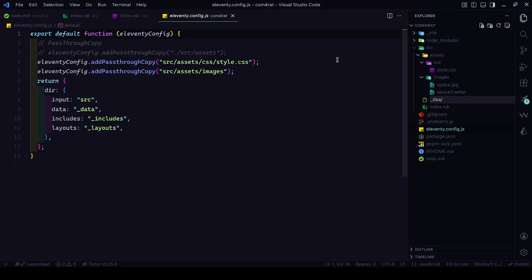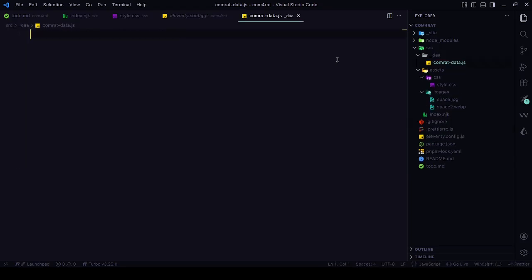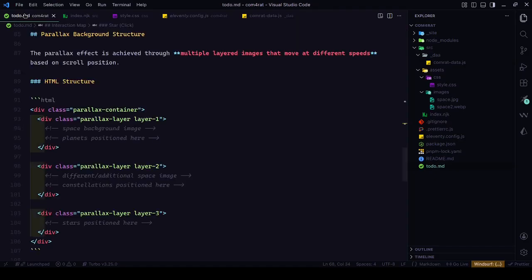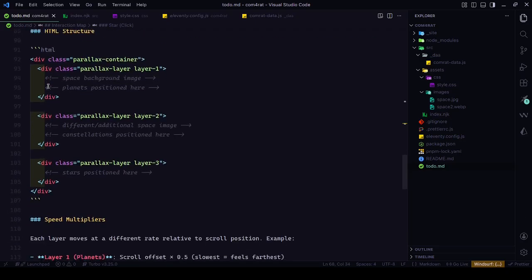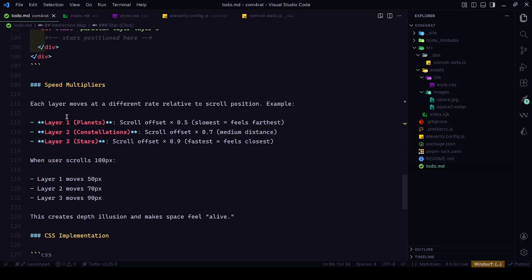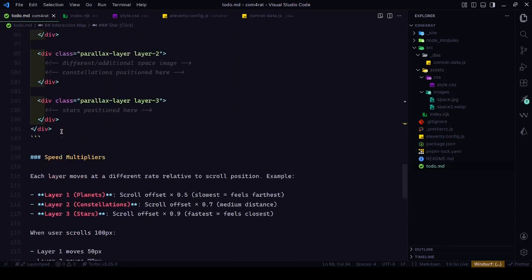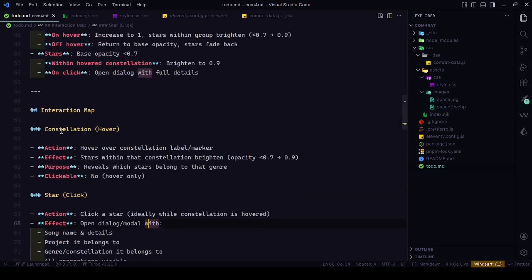No. I don't even know what to call this. Naming is hard, guys. Let's see, com4rat data.js, like this. So I just want to create the general data for at least a planet, a constellation, and an album. Where is my structure? It's at the top here.